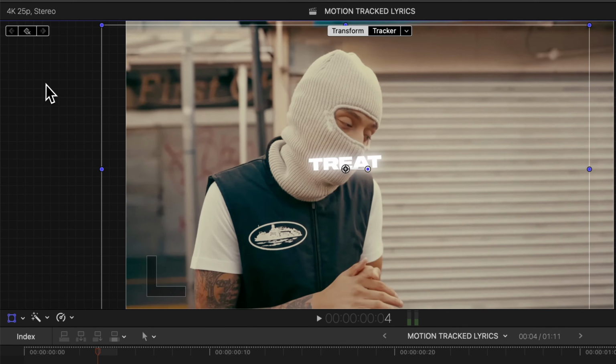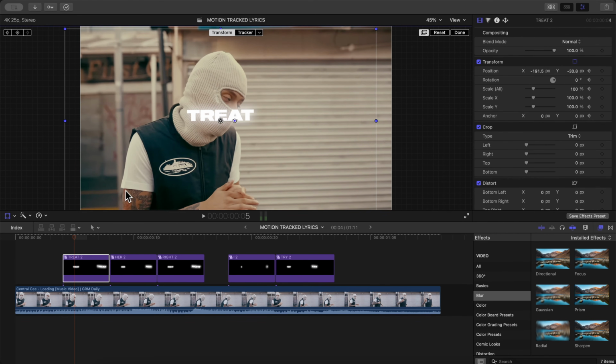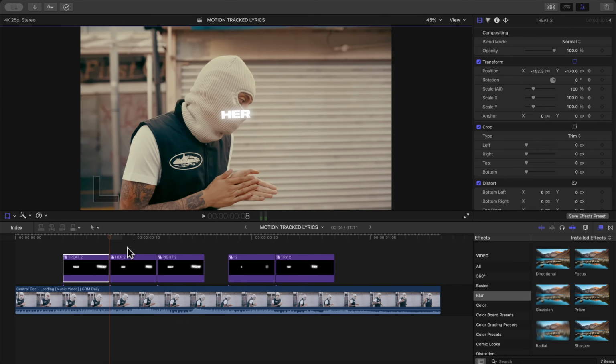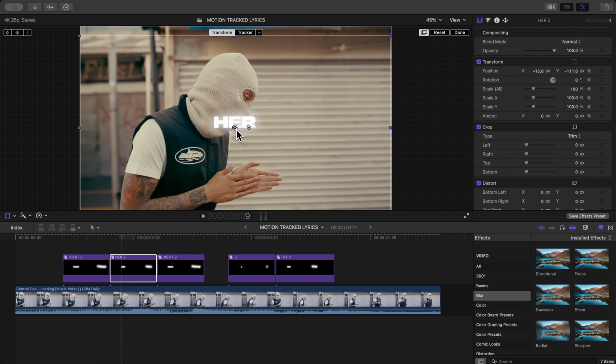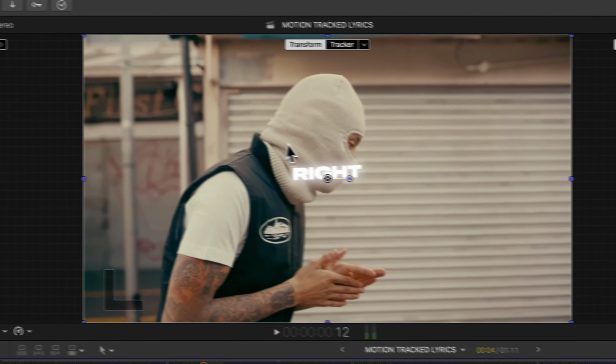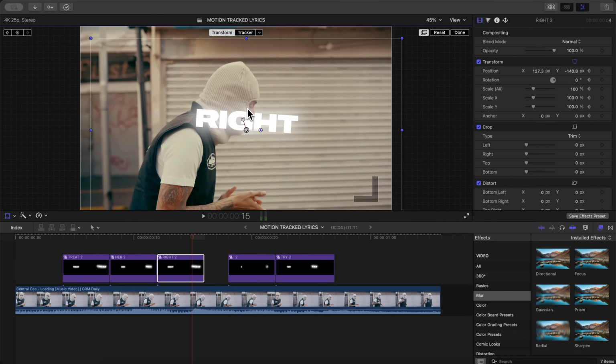So I'm going to add a keyframe at the beginning, and then every 2 frames. You could go frame by frame and do it that way, but I'm going to go every 2 frames just because it looks smoother that way. And once it ends, you're going to select the next text that follows and add a keyframe and move it to where his mouth relatively is. So about here, and then again, do the same thing for this one: add a keyframe, move it over, skip 2 frames, move it down, just so it's not covering his face.